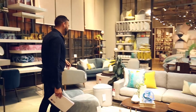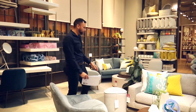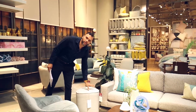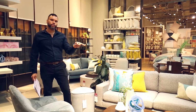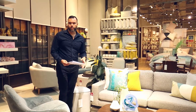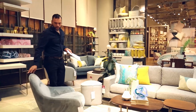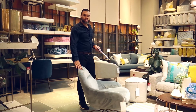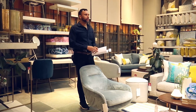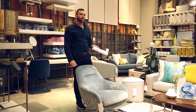We're also introducing this brand new Pebble Ottoman collection, which comes in 3 colors. So you've got the 2 smaller ones in a warm tone, a neutral, and then the larger one in a pebble blue. And then we've got what we're super excited about, this new Valentina chair. So Valentina comes in this blue color in a swivel chair, and it also comes in a pink grapefruit in a non-swivel version.